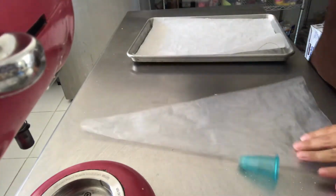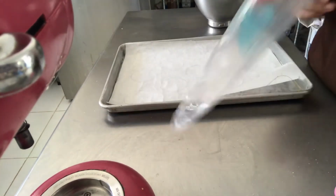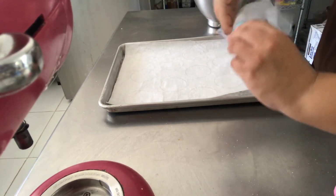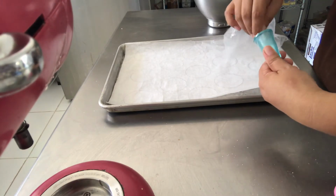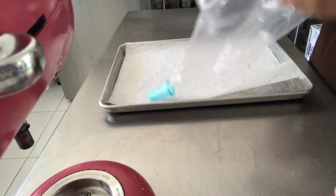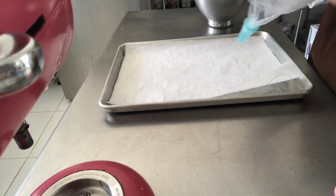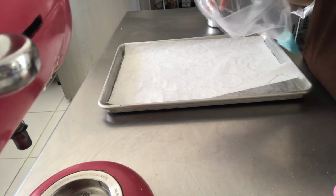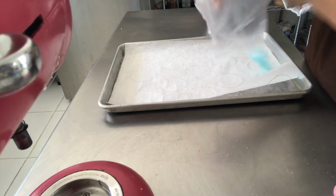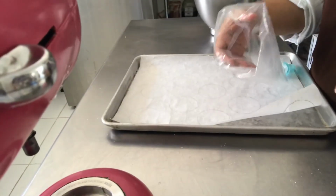Now we are going to follow the process. Okay? I have here a piping bag. It's a plastic piping bag. So we have the tip, and now I'm going to turn it a little and push it inside the tip. Turn the piping bag until you get some kind of bag and put it on your hand. You need to cover your hand with the plastic. Okay?